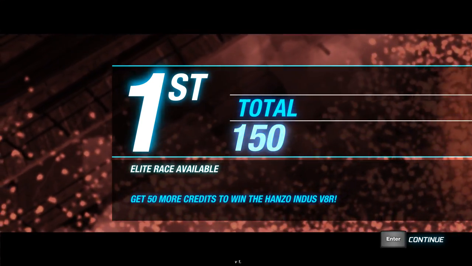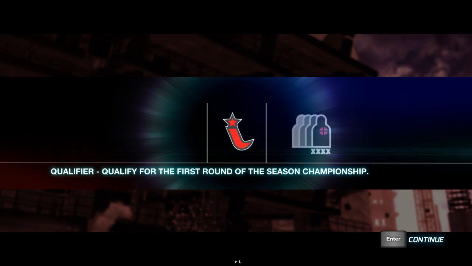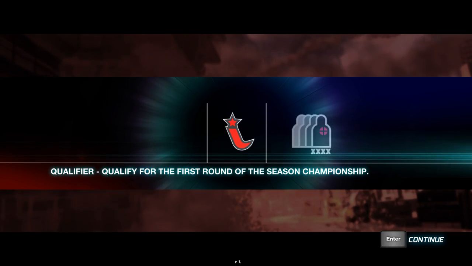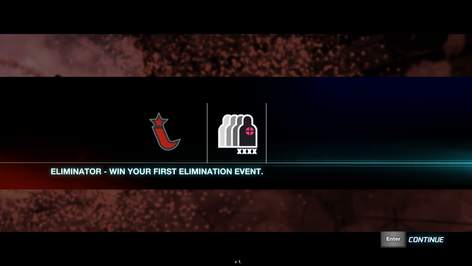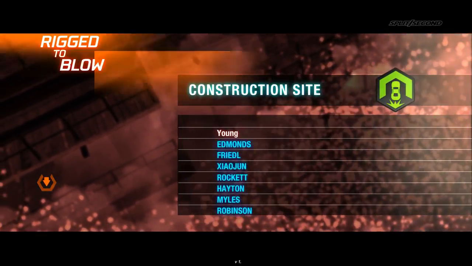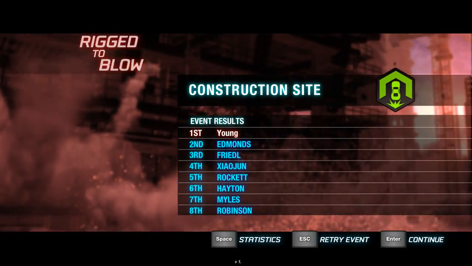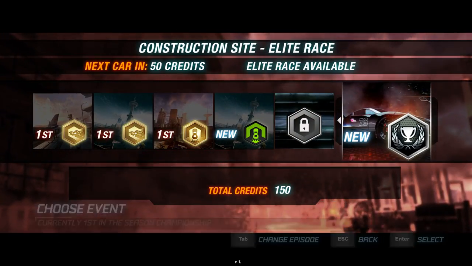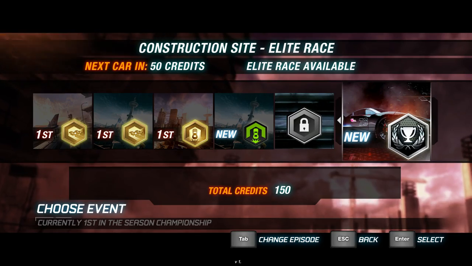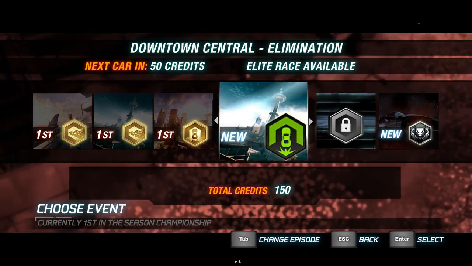Yeah, that car was not easy to control in this race, to be honest. But we got the qualify for the first round of the season championship. Awesome. And eliminator, win your first eliminator event. So that's cool. So we've qualified for the championship race. So if you want, you can always just go ahead and jump in and do that race immediately. You don't have to, but you can.